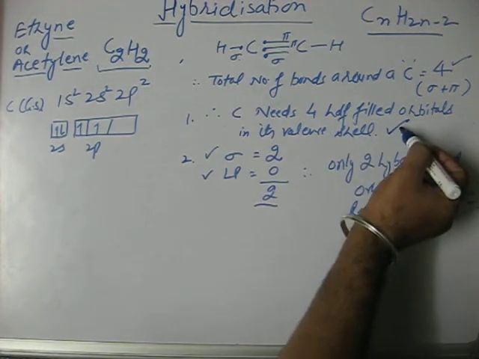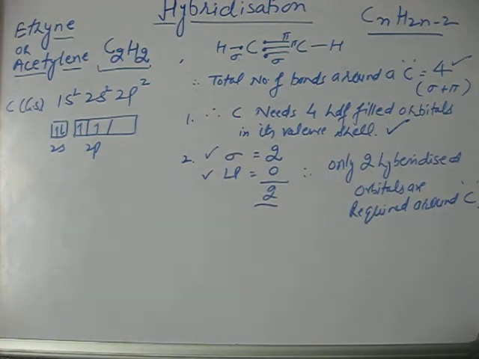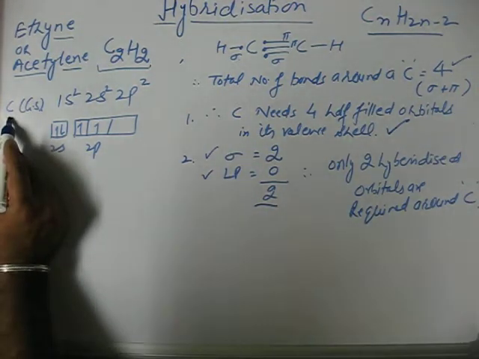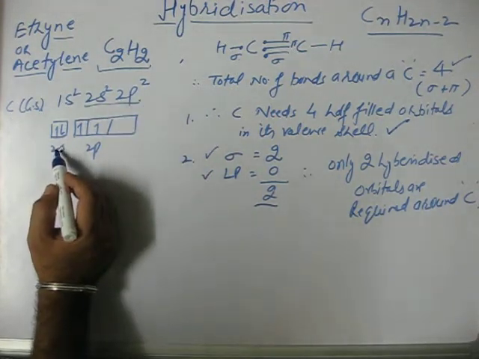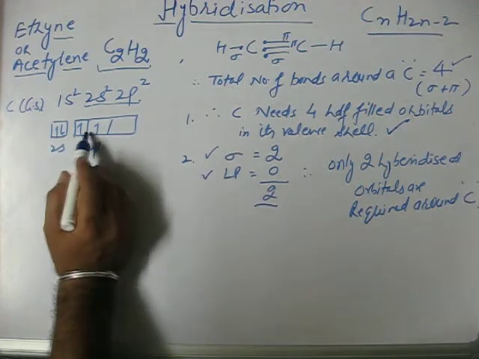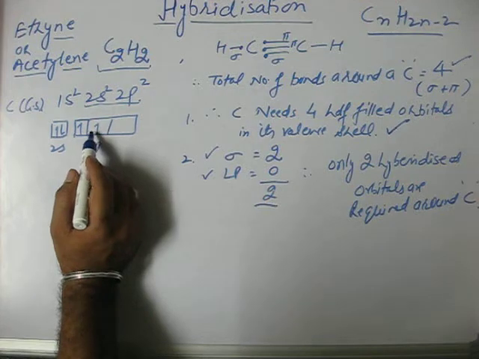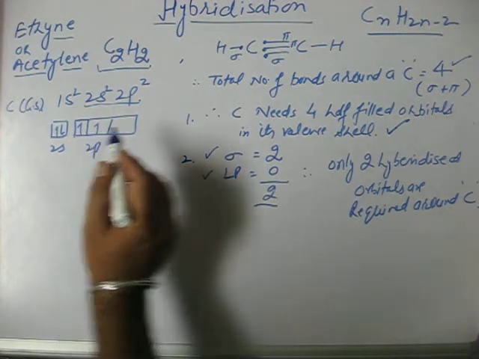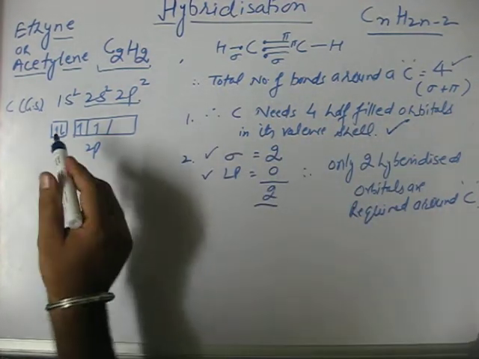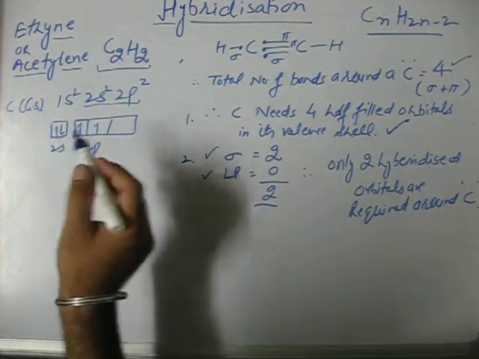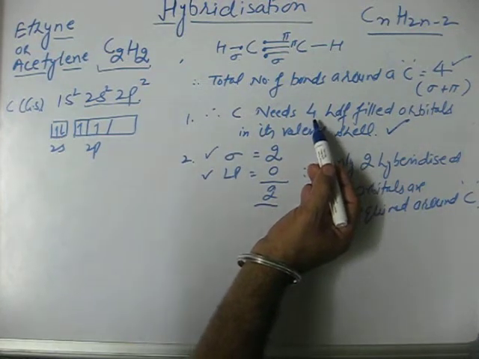So first of all we'll satisfy this condition, and then we'll go for the other condition to explain the bonding in this case. Let's see carbon in its ground state. You'll see valence electrons are 4, 2 in 2s and 2 in 2p. So this is the arrangement. You see in the ground state carbon has only 2 half-filled orbitals, right? But we need 4 half-filled orbitals. So this means we cannot imagine hybridization in the ground state until we fulfill this condition of 4 half-filled orbitals.